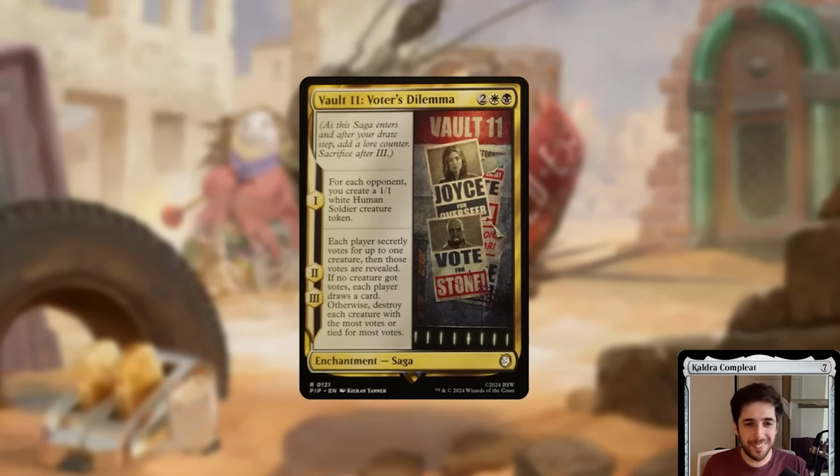This is kind of weird, right? Like, in what situation would actually nobody vote on a creature? Obviously, as the person who's the owner of the vault, you're going to want to vote on one of your opponent's creatures. Because I think the absolute worst thing is that if nobody votes on a creature, then everybody gets to draw a card, and you're down cards relative to the rest of the table.